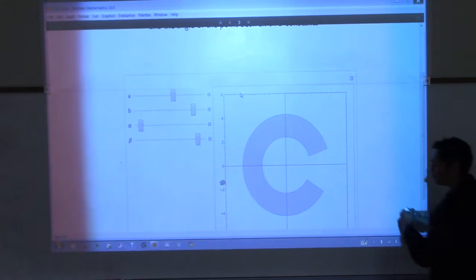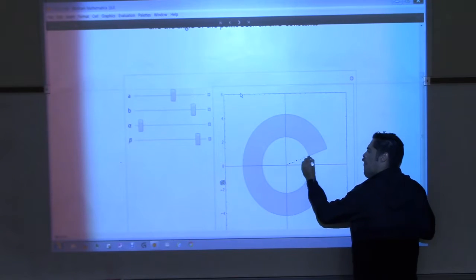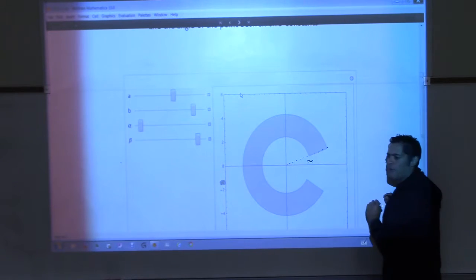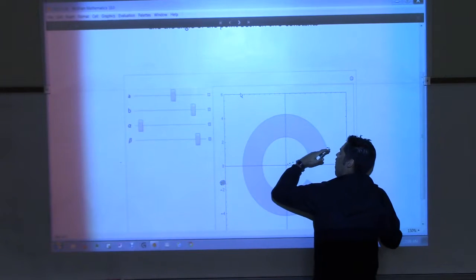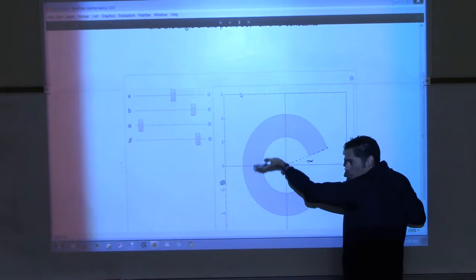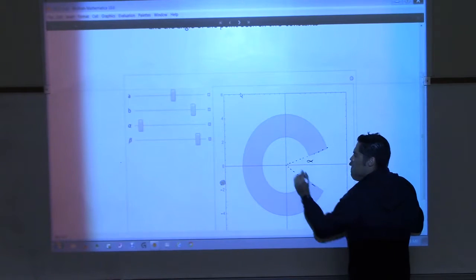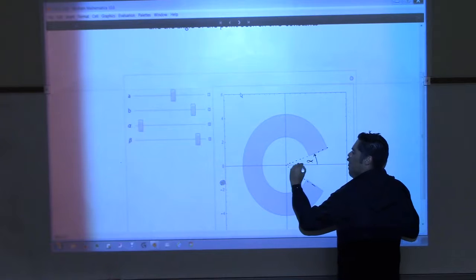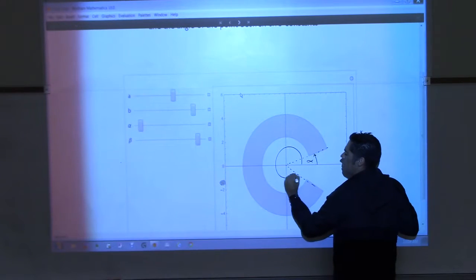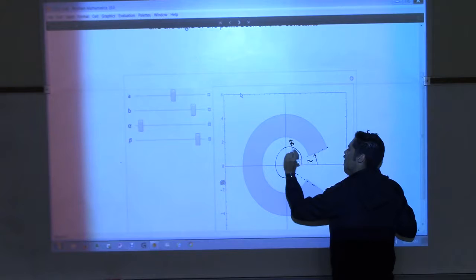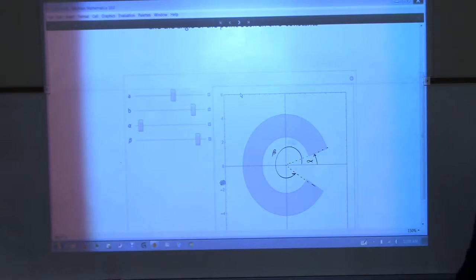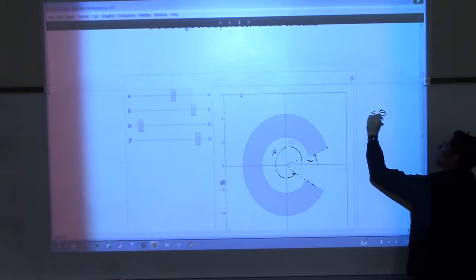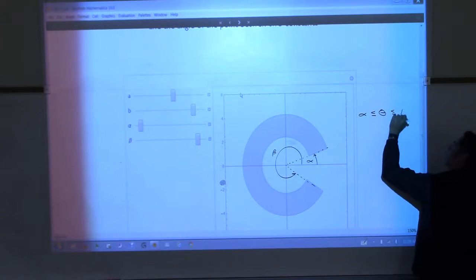And let's just check it. What I'm saying is, this is my starting angle, alpha, right? I want to go from alpha, all points where your angle is between alpha and beta, and swing it all the way around. So this is alpha right here. Beta goes all the way around like that. Okay, there's your beta. All right, understand? So my theta is between alpha and beta, two constants.